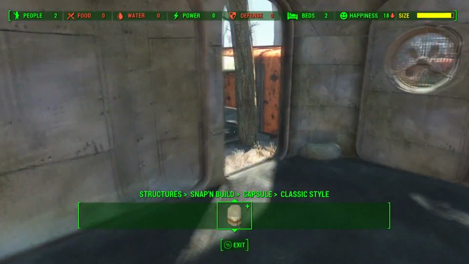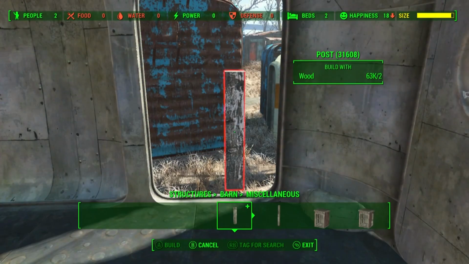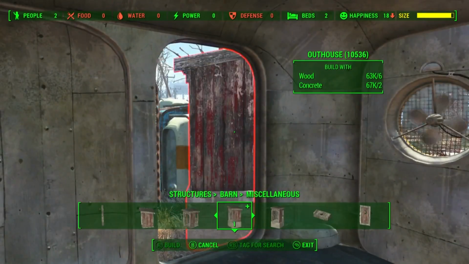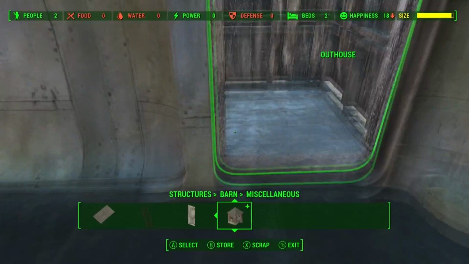So it looks like a normal capsule, right? Although I left this door open so I can put in an outhouse, which I didn't think was going to work, but it totally did, and it worked perfectly. Just watch.